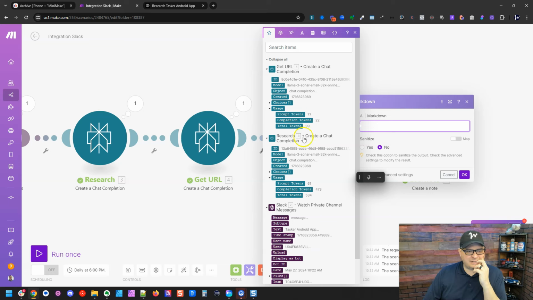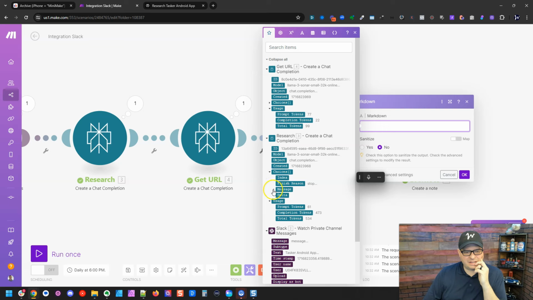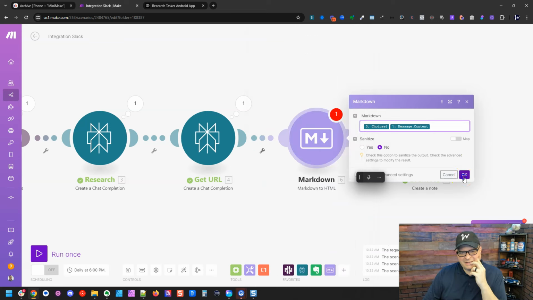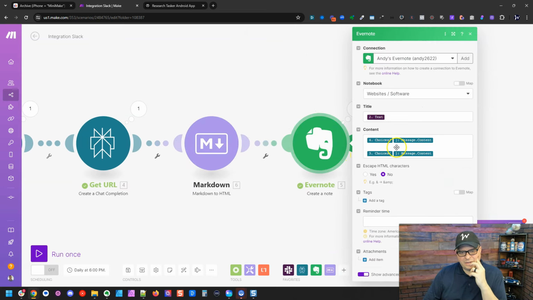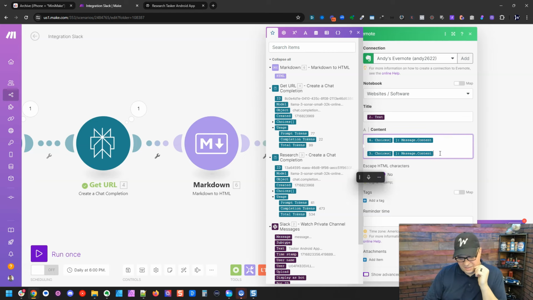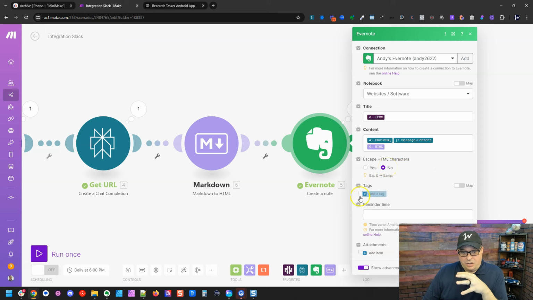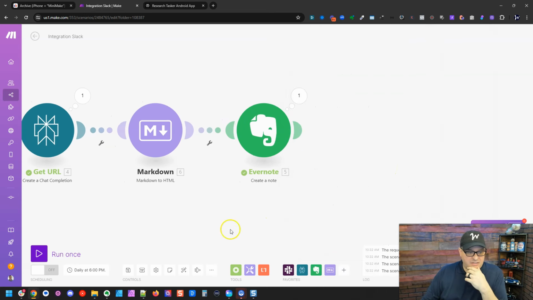And my Markdown is going to come from number 3. Alright, and then the content is going to be the HTML, because Evernote will take HTML if we say no, don't escape characters. Okay, so let's save this.